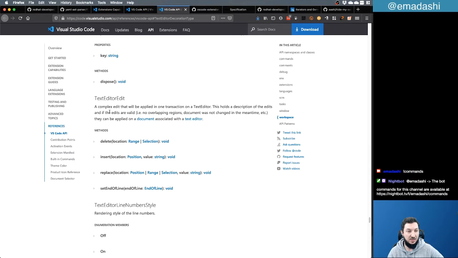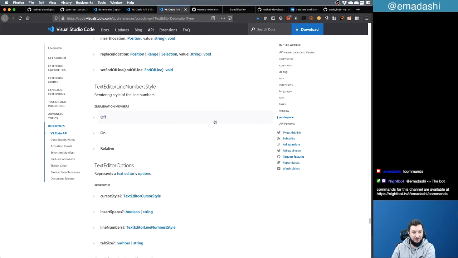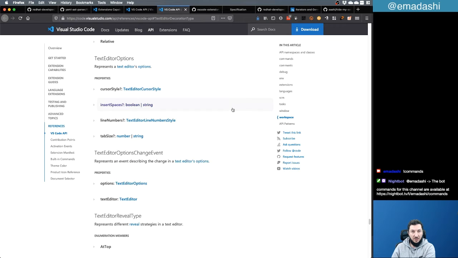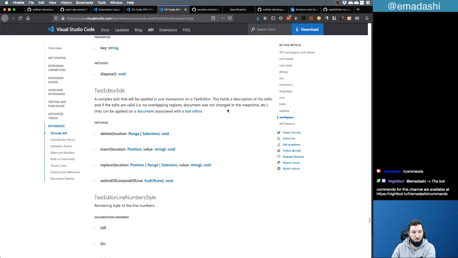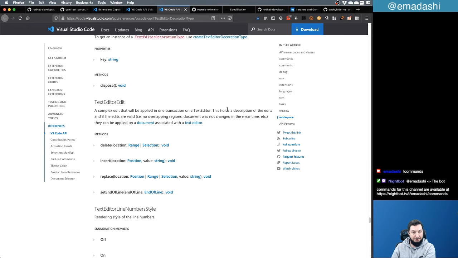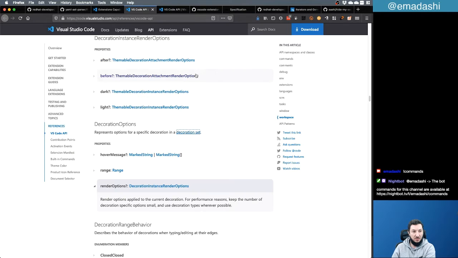A complex edit that will be applied in one transaction on a text editor. This holds a description of the edits, and if the edits are valid, it's not that. It's not that. I think we were right in the decoration part.